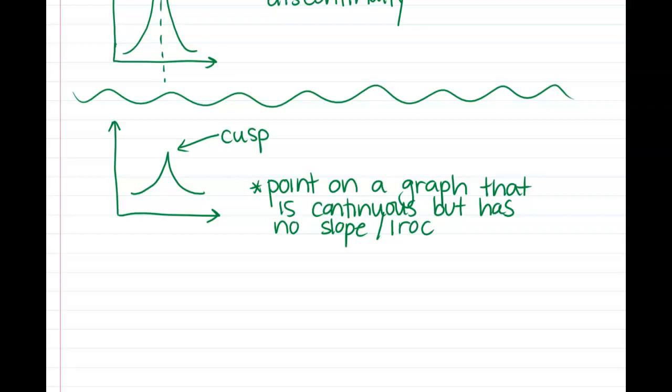So for comparison, let's say you have a graph, looks like this, and there's a curve. If you were to draw the slope at this point and just cut right through it, you could do that. By contrast, for a cusp, if you're looking for where the slope is, it's kind of like a teeter-totter: are you going up, are you going down? I don't know. So basically, there is no slope there. And if this doesn't make complete sense yet, don't worry about it. It will all become clear in future lessons. For now, if you know that funny looking thing is a cusp and there's no slope there, that's plenty.